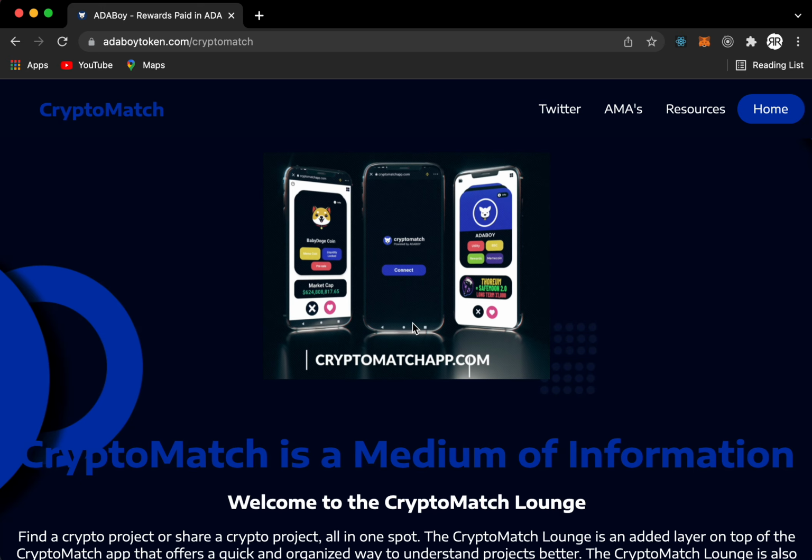You go in these shill groups and it's just project after project, and which one do I choose? Or you go through CoinMarketCap. Well, those are already listed. I want to get in earlier. I want to get those extra 3x's from before CoinMarketCap. So I'm going to hunt through Telegram. It's full of scams. It takes a lot of time and experience to pick the good projects. So that's where CryptoMatch comes in.